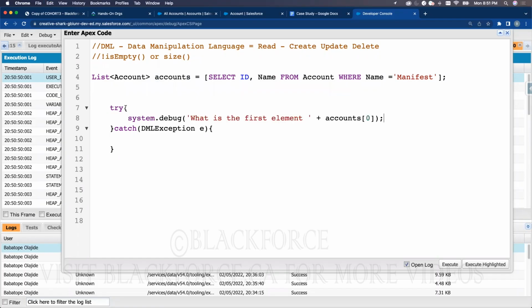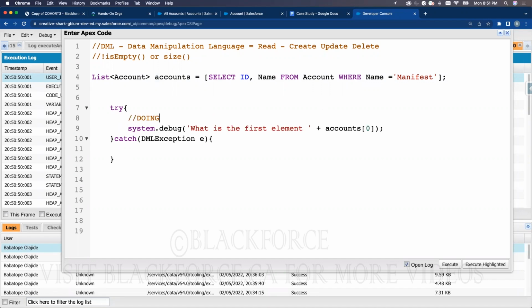Try means I am doing something. However, if this fails, if there is an error, if the computer refuses what I have done, show me what the message is.